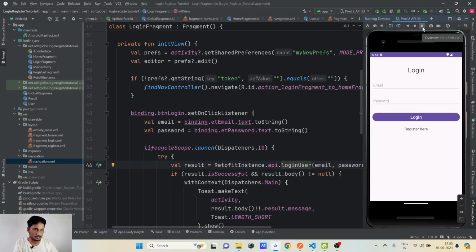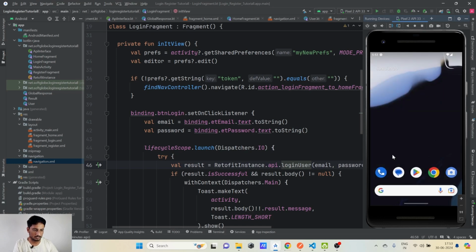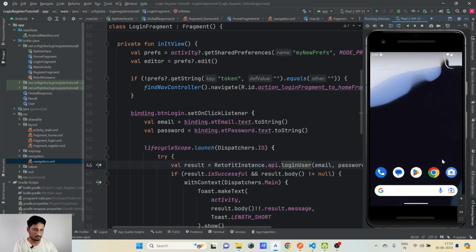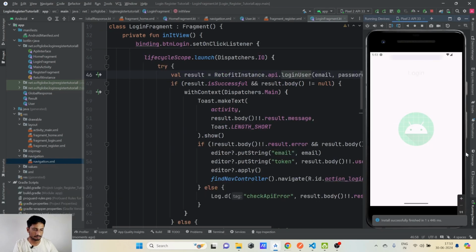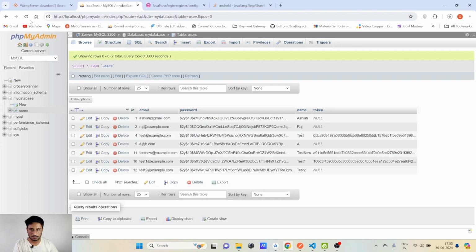Let me first uninstall this application, so that we'll be starting everything from scratch. Uninstall this application and install this new, modified version, and it is launching. And let's do everything from the start. We'll create a test3 user now.